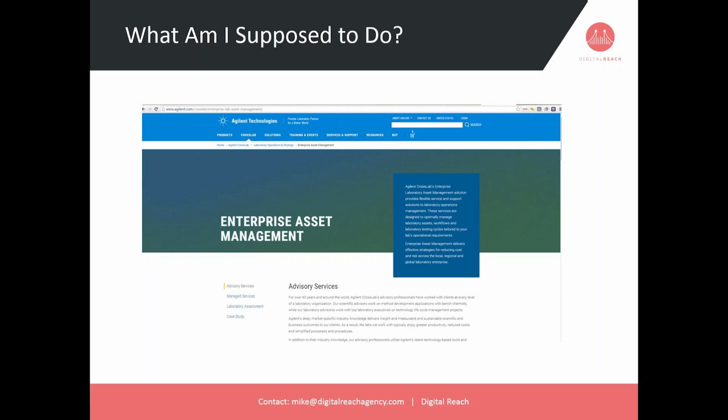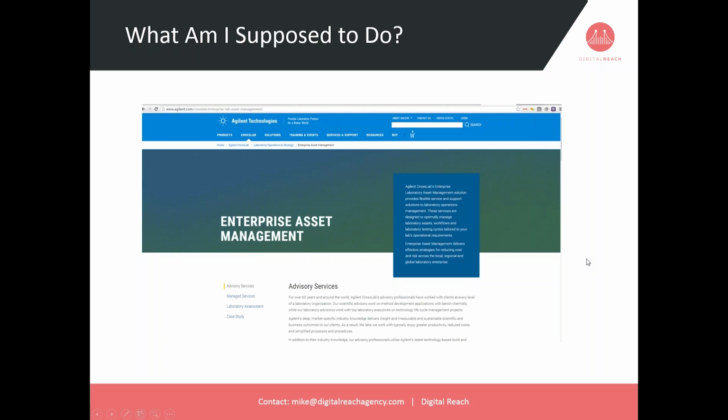making it easy for people to take next steps is what we're trying to do here, right? Because so begins the top of the demand waterfall, from inquiry to MQL to sales qualified, all the way through the funnel. And as I'm on this page, this is their enterprise asset management page, and that 3 to 7 second rule: the clock starts right now. Imagine I found this page from Google and I typed in enterprise asset management. So what do you want me to do, right? And it certainly doesn't make sense to click on a buy now, because this isn't a B2C type of function. This is a business-to-business transaction, right? And so I have some options here, the managed services, laboratory assessment, and case studies.